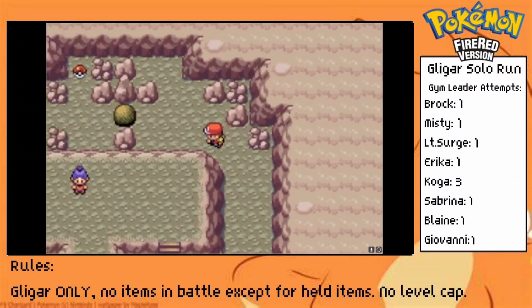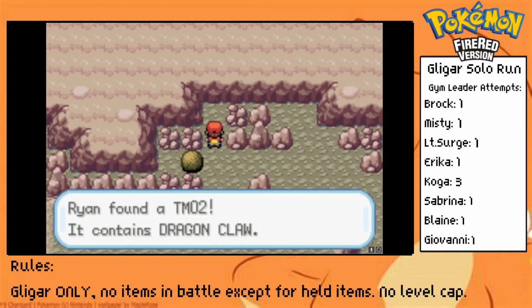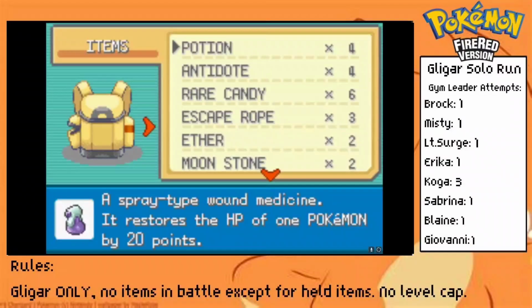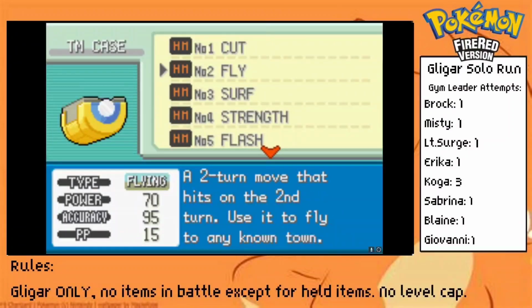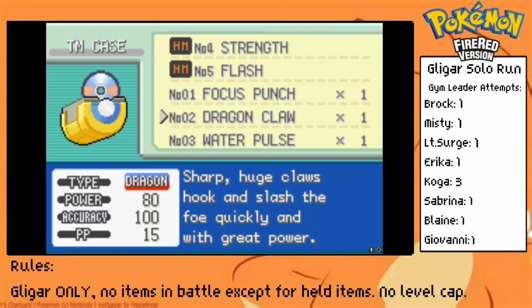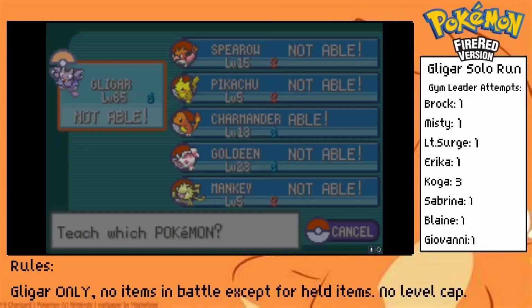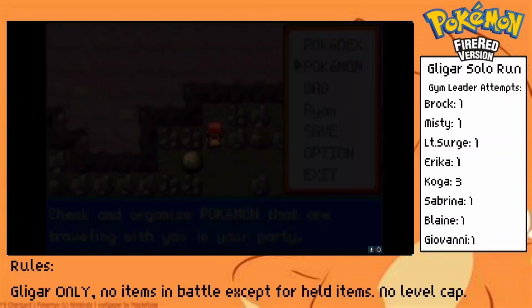While in Victory Road, we find TM02, which contains Dragon Claw, and it got me thinking, surely maybe Gligar can learn Dragon Claw, since it literally has two massive claws for hands, but he can't. And then I sort of think, well, I guess they're not claws, they're more pincers, aren't they? But, you know, it can't hurt to dream.